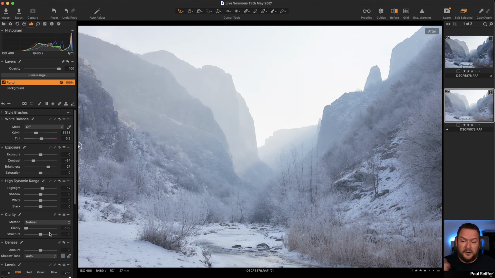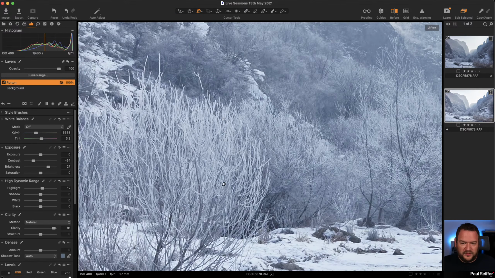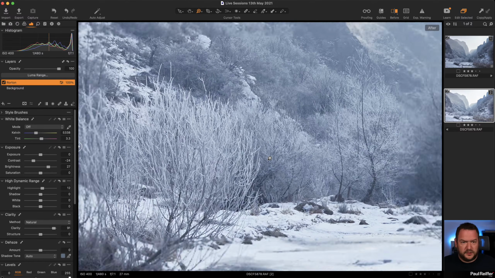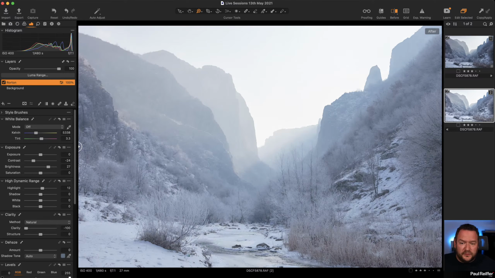So clarity in a positive way will increase contrast, and that looks really nice. Nice and crisp. We've got all of this detail in here. Pretty good. But unfortunately, that's the opposite to what we want in the Orton Effect. What we want, effectively, is none of that. We want to get rid of all of that clarity, rid of all that detail, and we want it to look really soft and almost flat. So minus 100, negative clarity.